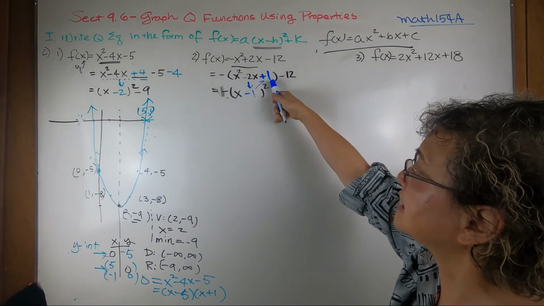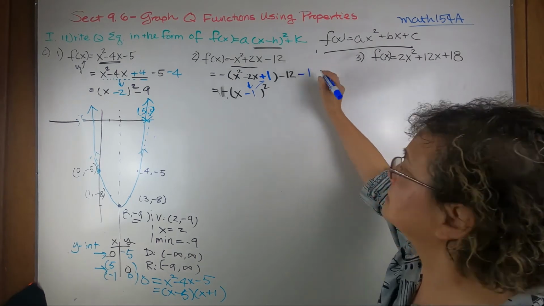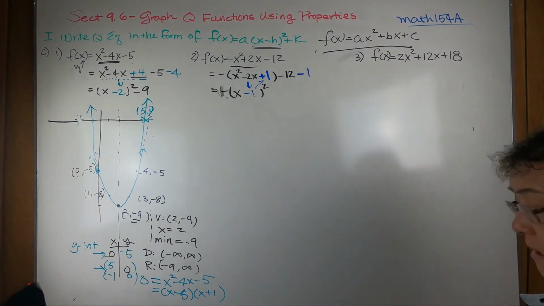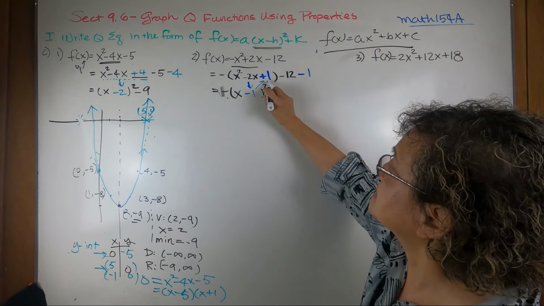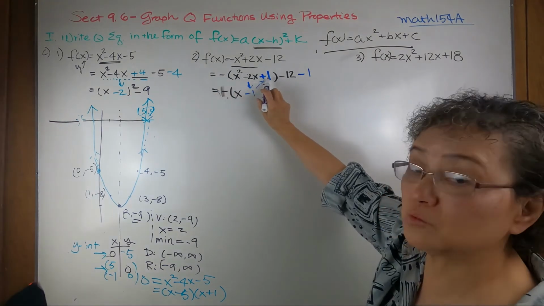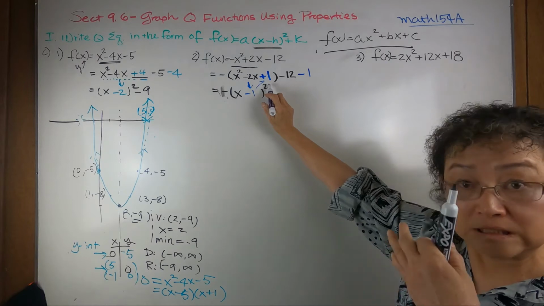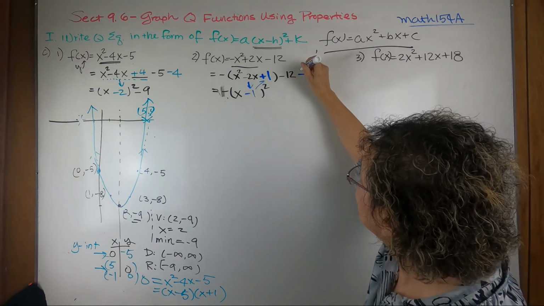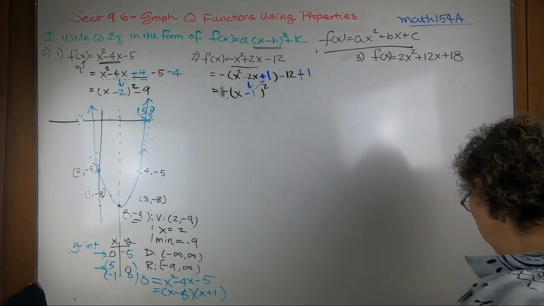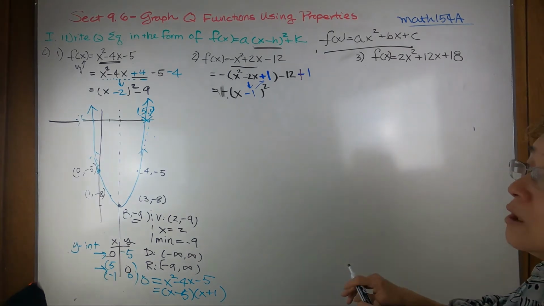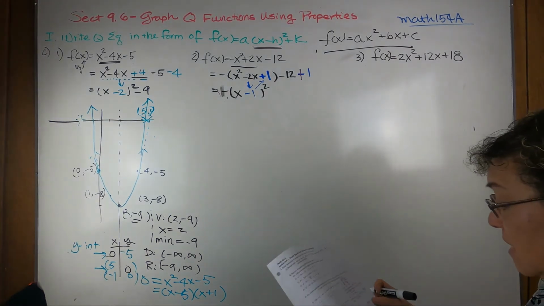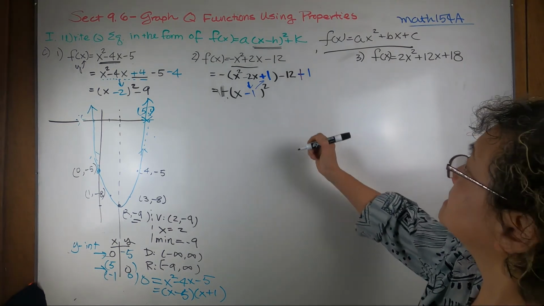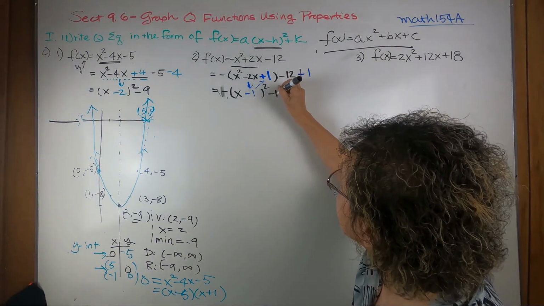However, this one is extra. Should I subtract 1? Not really. Why? Okay, because it's plus 1, but it was a negative plus 1. That means I have an extra negative 1 from the original. So I need to add 1 instead. So you need to sort it out with your signs. Okay? Now, so it's a negative 11.